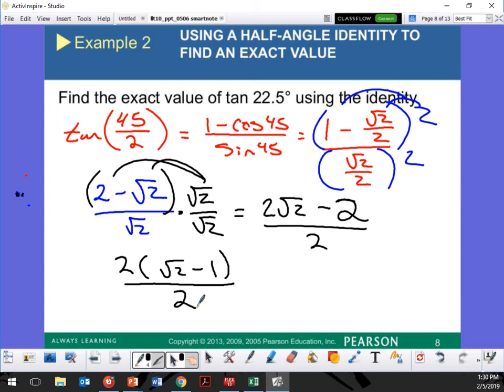Wait, since you were dividing by 2 and multiplying by 2, don't they cancel? Yes, right here. That's what I'm doing. That's the reason why I was actually doing it like this. Couldn't we just have left it the other way too? But I wouldn't be able to show that my answer comes out to just be rad 2 minus 1. Oh.